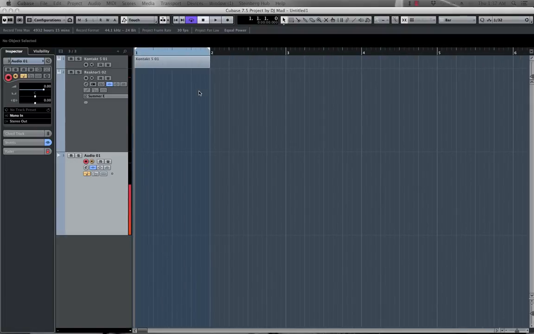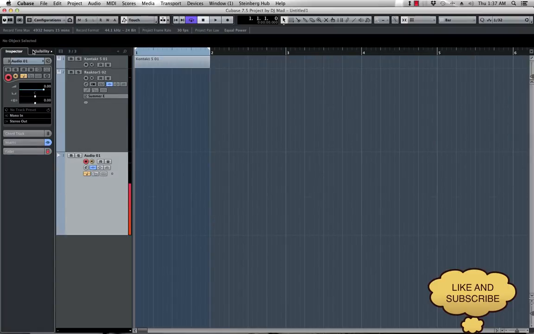Today we are going to be doing big room EDM kicks on Cubase 7.5. The reason why I'm doing this is not because there's not a whole bunch of EDM big kick tutorials out there, but I haven't seen even one on Cubase, and I haven't seen it using the tools that I'm going to use.